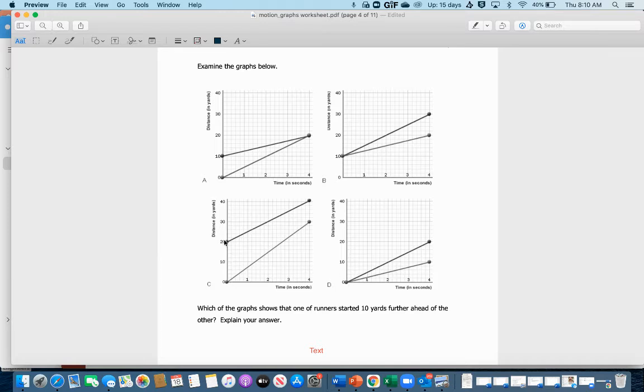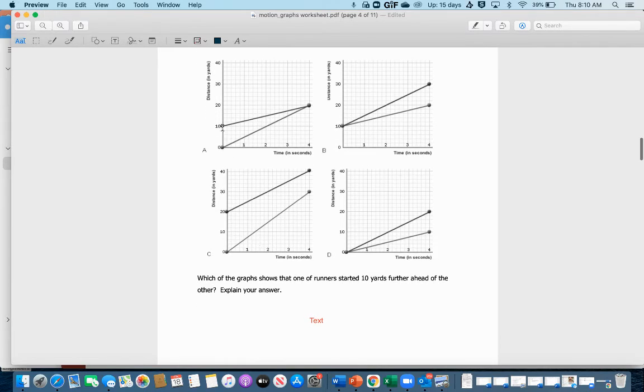At this one, right, I got 20 and 0. So these ones, they're starting 20 yards apart. So it's not that one. Now they end at 10 yards apart here, but they're starting at 20, so not that one. Here, again, they're ending at 10 yards apart, but that's not what we want. And here they're ending 10 yards apart, but again, they're starting at the same spot, so that's not the one we want. Here, graph A, we have one runner starting at 0, the other runner starting at 10. So each of the lines is representing one of these runners, and we can show that they're starting 10 yards apart here. So I'm going to go ahead and write graph A here.